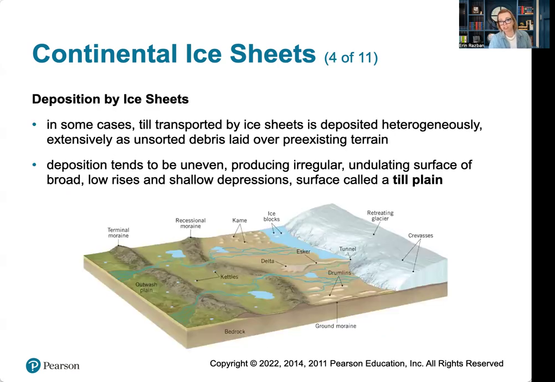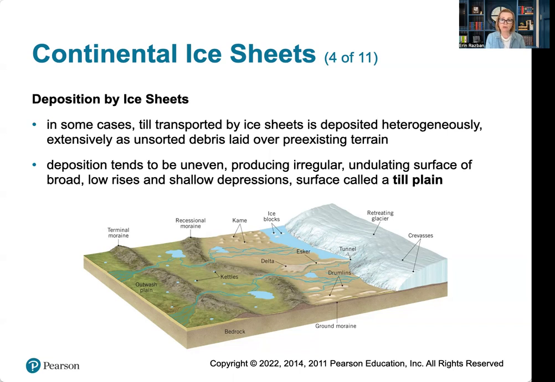While erosion shapes some landscapes, deposition is equally important in creating distinctive glacial terrains. As ice sheets retreat, they leave behind various depositional features formed from the vast quantities of rock debris that they've transported. A till plain is an irregularly undulating surface characterized by broad, low rises and shallow depressions.